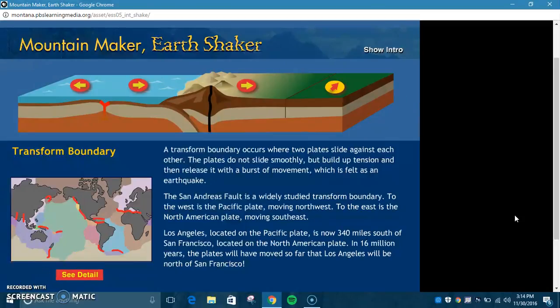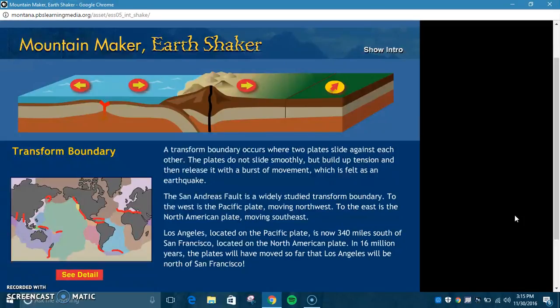Okay, so I gave you guys my little spiel on plate boundaries and plate tectonics. Now what I want you guys to do is look up some sort of geologic feature that could be an earthquake that happened in history, a big volcanic eruption, a volcano that you know of, a large mountain range, a deep sea trench, anything like that that you think has been influenced by plate tectonics.